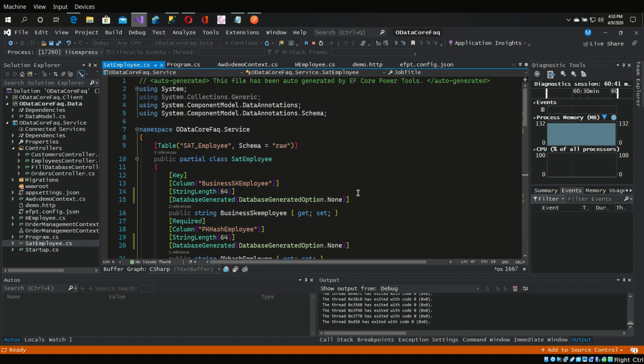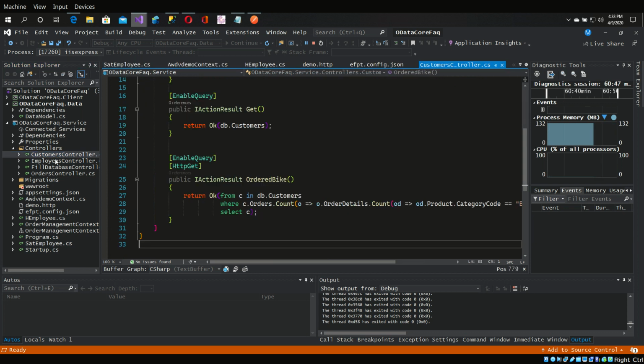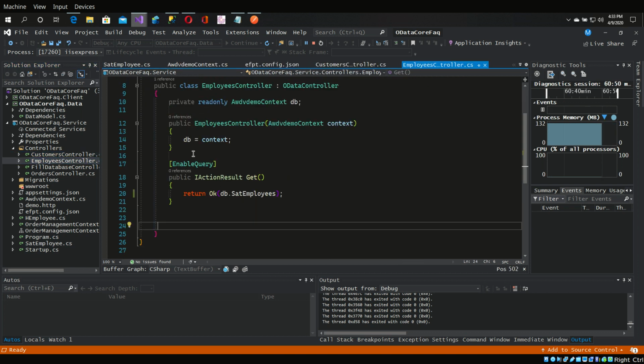Here's my sat employee, and then based on that I've got an employee controller with get and just enable query. And the cool part about that demo was, in 4 lines of code you're able to expose your data vault to an API.